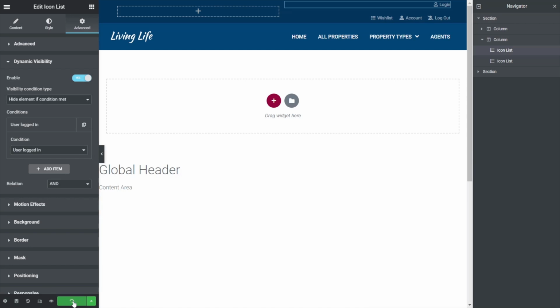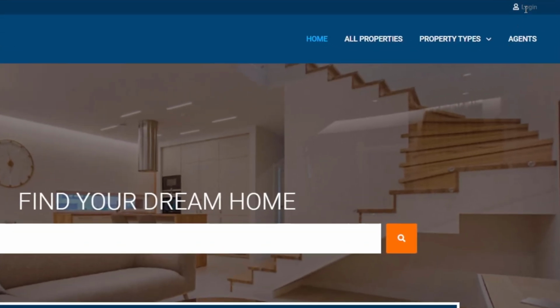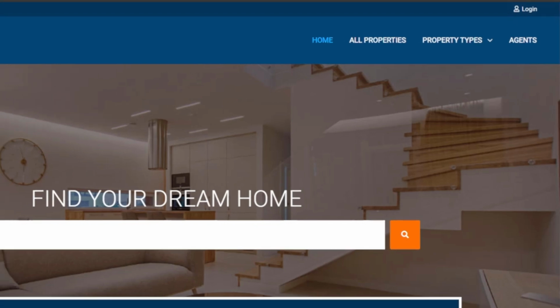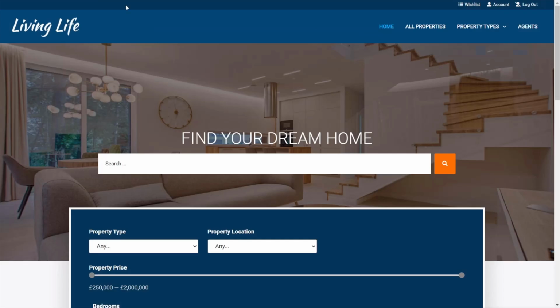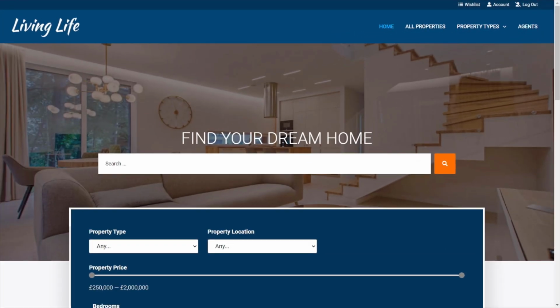So now if we hit update on there and we hop over to our test site and we open up, first of all, the incognito window, we'll see over on the right hand side, we now have the login option. Whereas if we come back to our test site and just refresh the page, we'll see we still have our logged in information. So we've now set up some conditions to show based upon whether the user's logged in or logged out. Really simple setup, but the kind of thing you're going to find you'll do quite a lot when working with more dynamic websites.